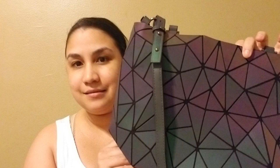I wanted to share this review, which is going to be the Hot One bag, and this is what it looks like. I just got it on Amazon, on one of those lightning deals, for like $23, $24, and this is the medium size. This one is the grayish color. They have a rainbow color and a grayish color, and I thought this one was very nice and elegant. Elegant, but not boring. So that's exactly what I was looking for.